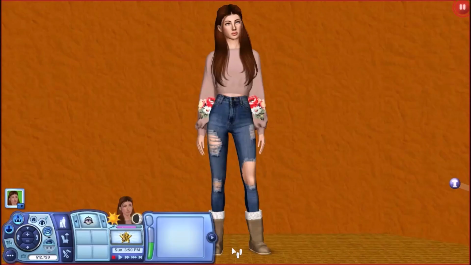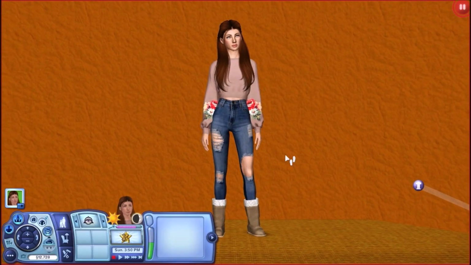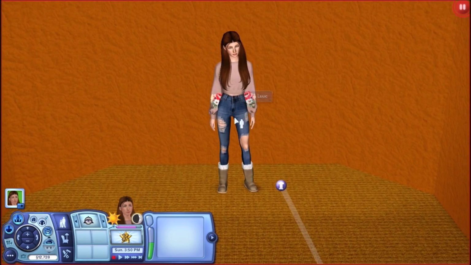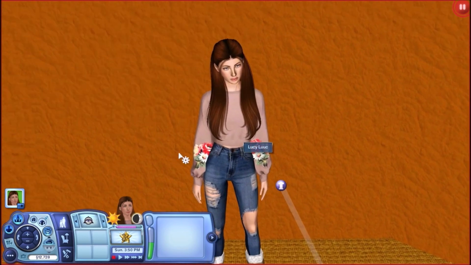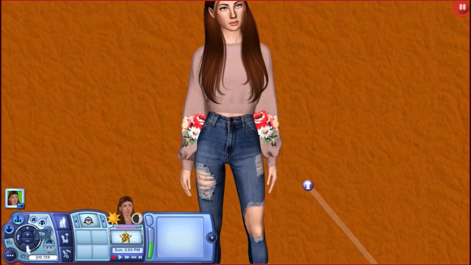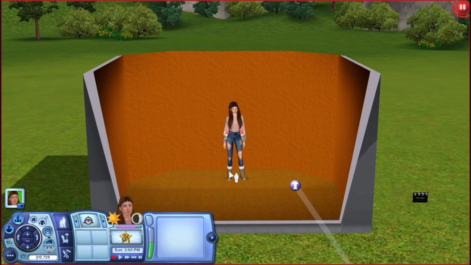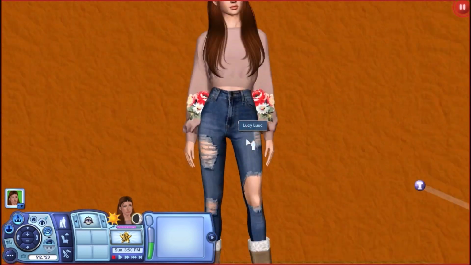Okay guys, so here we are in the Sims. This is Lucy here, and she's going to be my example for the pose player. And there's going to be a whole separate video on how to get good quality photos and that in the Sims 3.